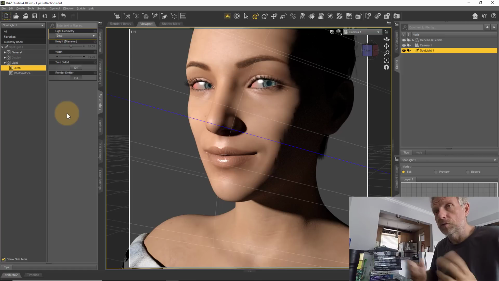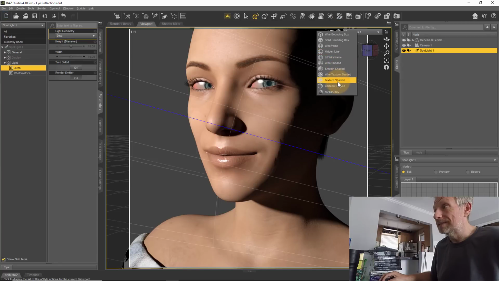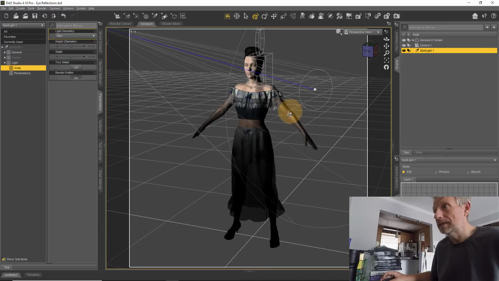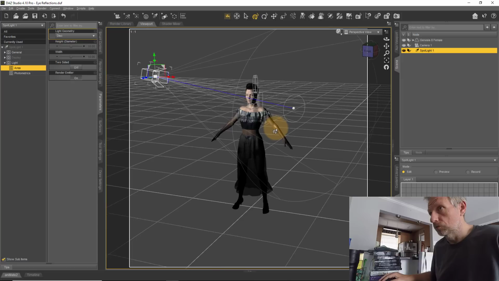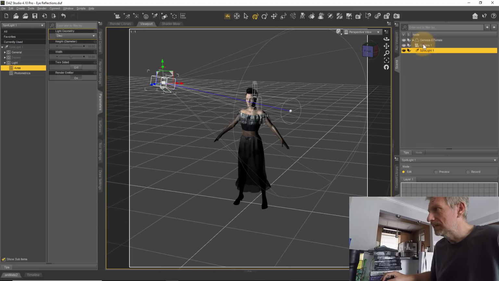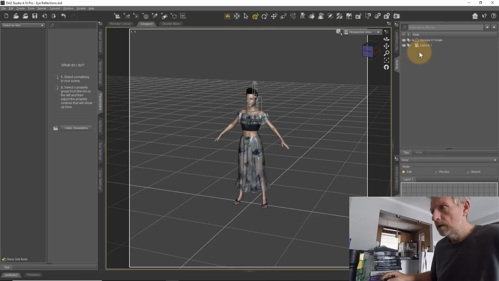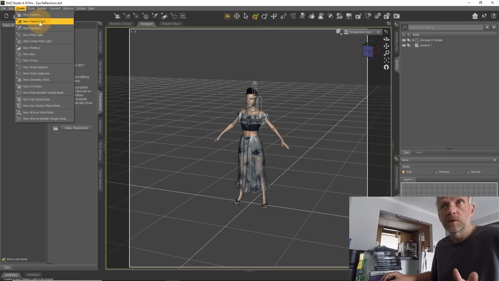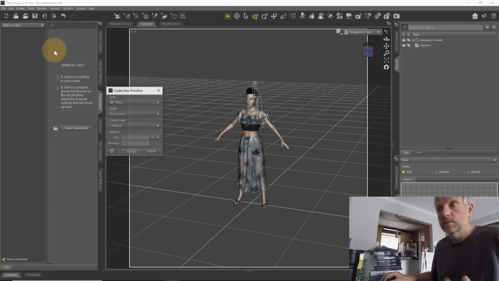It has to do with creating a primitive and then using that as an emissive surface. So let's see how we can do that. First, let me go back to the texture shaded view here, and I'm going to also switch that over from my camera to the perspective view again, so I can go and fiddle around. I may just delete that spotlight for now and create a primitive. So in our case, I'm going to go and create a plane with maybe 1 meter size.